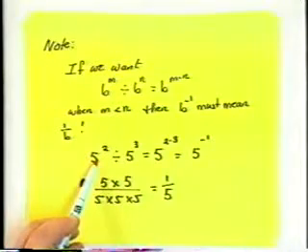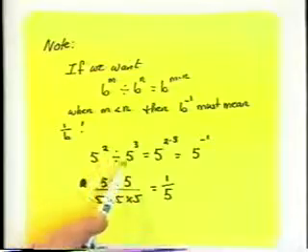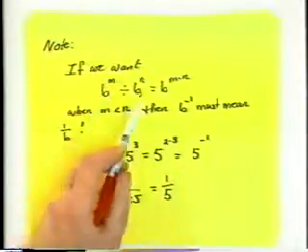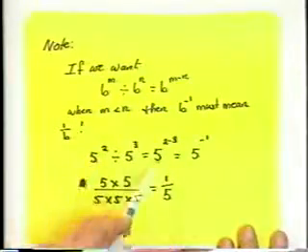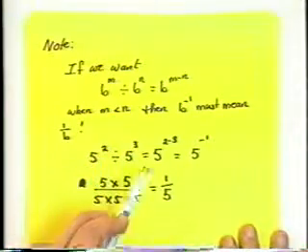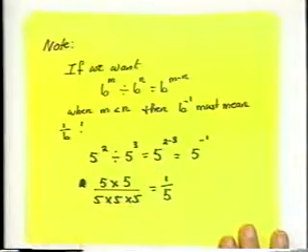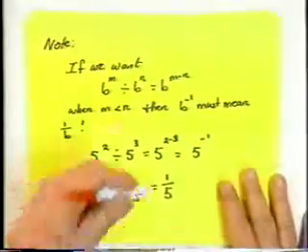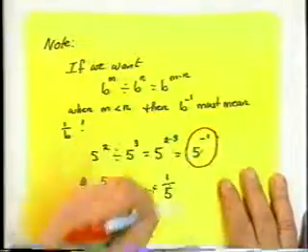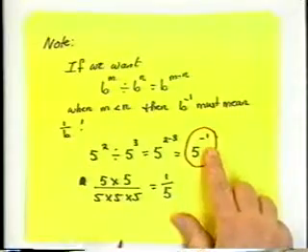Suppose you want 5 to the 2nd power divided by 5 to the 3rd power to be solvable by using this rule. We would take what? The base is 5, and you subtract what? The 2nd exponent from the 1st, so the answer would have to be what? 5 to the 2 minus 3. But we know that 2 minus 3 is negative 1. Therefore, the answer to this problem would have to be 5 to the negative 1. Now, that's awkward because we don't know what that means.